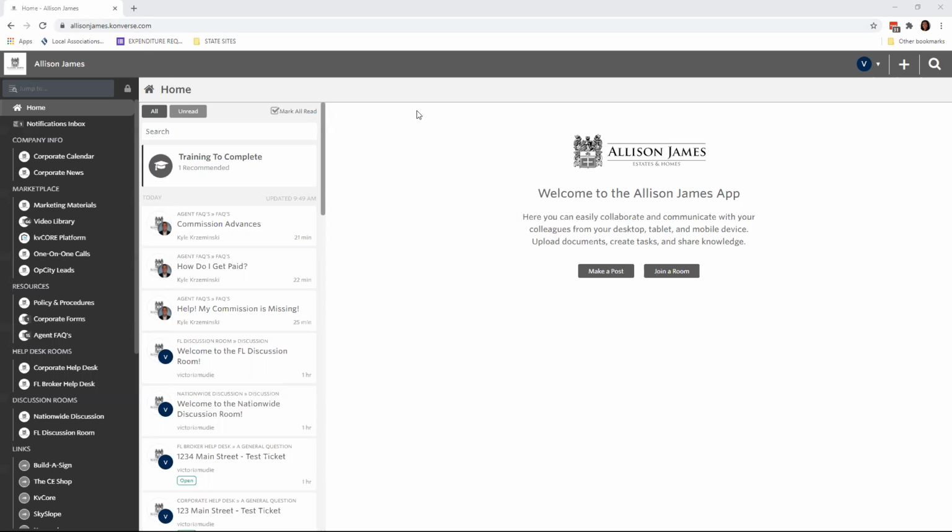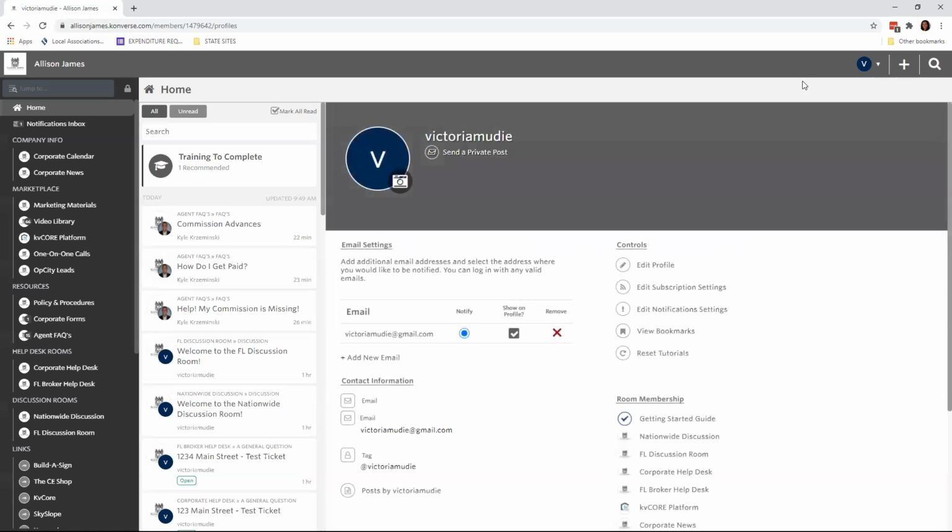Now, the first thing that I would like to go over is the profile in the app. So at the top right-hand corner, you can see the V here because I'm logged into my account. And if you click on My Settings, this is where you're going to open up your profile. The first thing in here is feel free to add a profile picture. I need to do that in this account, but you can easily upload a profile picture just by clicking on the camera icon right here.